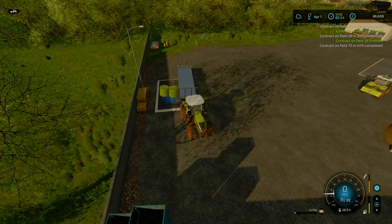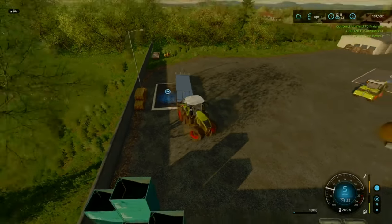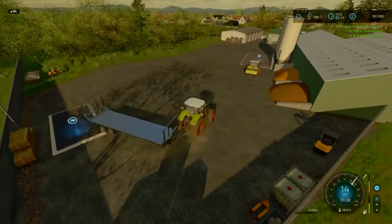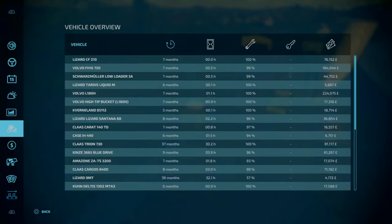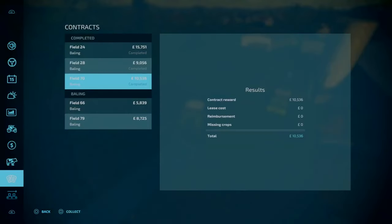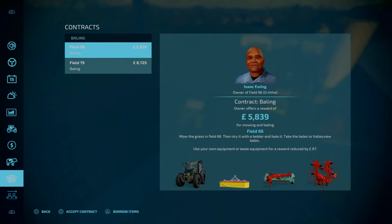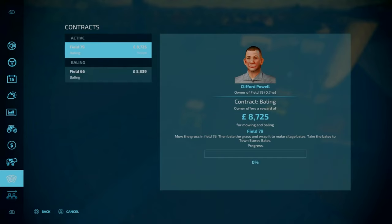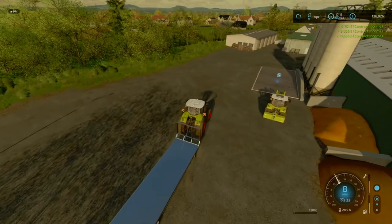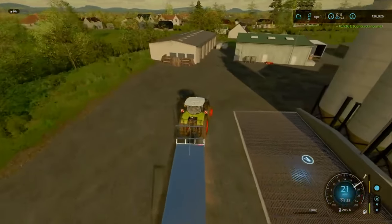I'm selling these silage bales. And look at that, back at 101 grand, 75 grand just in silage bales. That is a pretty good day. And I've got one more bale contract we can do. We'll do that before the next episode. So yeah, look at that money, we're back at 136 grand.